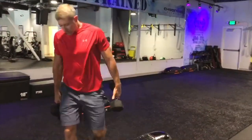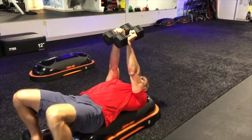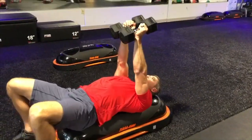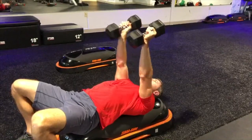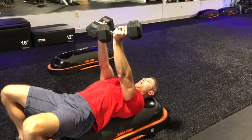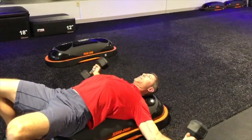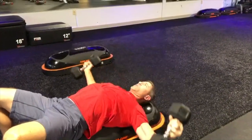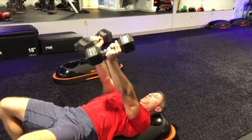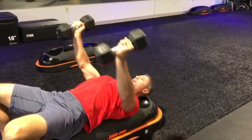So guys, this is important. On the chest fly, common mistake — the whole idea is a nice long stretch. Everybody typically does it like this, and to the naked eye, this looks fine. But what we're going to focus on is two parts. When you're doing your pec fly, think about a stretch, and then when you come up, push the weight out in front of you and end in a V. Watch my chest as I come up with a stretch, push it out, and turn in. So it's a stretch and, with the fly, a squeeze of your chest at the end. End in that V, pushing the weight out here — not here. The whole idea is to create a stretch and a nice squeeze at the end.